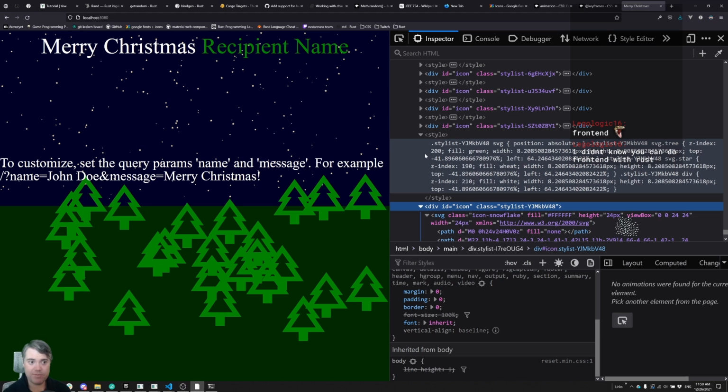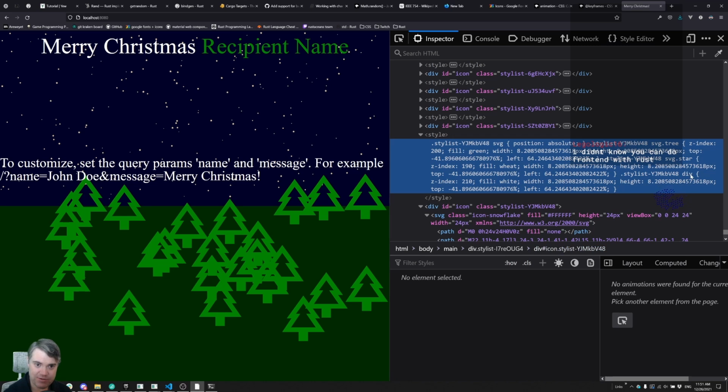Yeah, so there's some new front-end frameworks. They're incredibly new. They're still in like beta or alpha stages, but they exist and they're pretty fun to play with. So this one is called Yew, Y-E-W. So here's this div that we have here, and I want it to be able to apply this z-index, and it's not catching this div even though it has the class. So we see the stylist YJ. Okay, we see that matching here. Is it because it's not on this, it's on the same level as this?